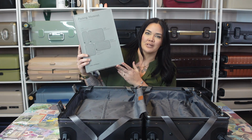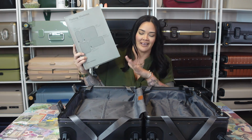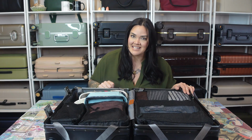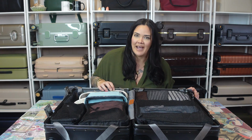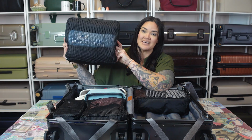So now I'm going to open up these Carl Friedrik packing cubes, go ahead and pack them, and I'll be right back and show you everything we can fit in here. And I am so thrilled about the packing cubes. This is probably one of my favorite sets I've ever gotten because of the sizes. If you are doing a carry-on piece of luggage, you do not need a packing cube that's the whole side of the luggage. It's kind of pointless. Those are for a checked bag. Look at how perfectly they fit. This is what they refer to as their extra large.